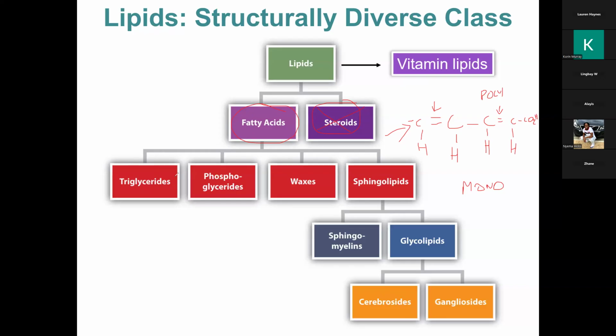We're not going to be studying waxes, phosphoglycerides and sphingolipids either, but it's worth mentioning that the body has the choice of either metabolizing fatty acids to make energy, or using them to build membrane lipids. At some point the body says, do I need to build membrane lipids such as phosphoglycerides and sphingolipids, or do I want to burn the fatty acids for energy? And there's a switch between one or the other.